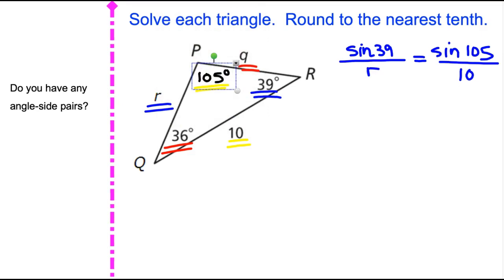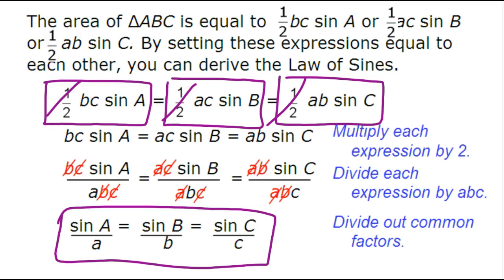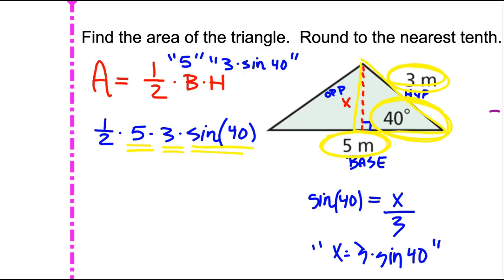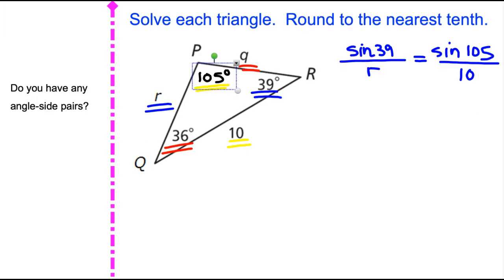But why sine? Because we just did this whole deal. If we go back, when you set this up and you're calculating areas, you're always using the opposite over the hypotenuse. And so it just happens to be sine. That's what works. So then you end up with the law of sines, and so here we are using it.